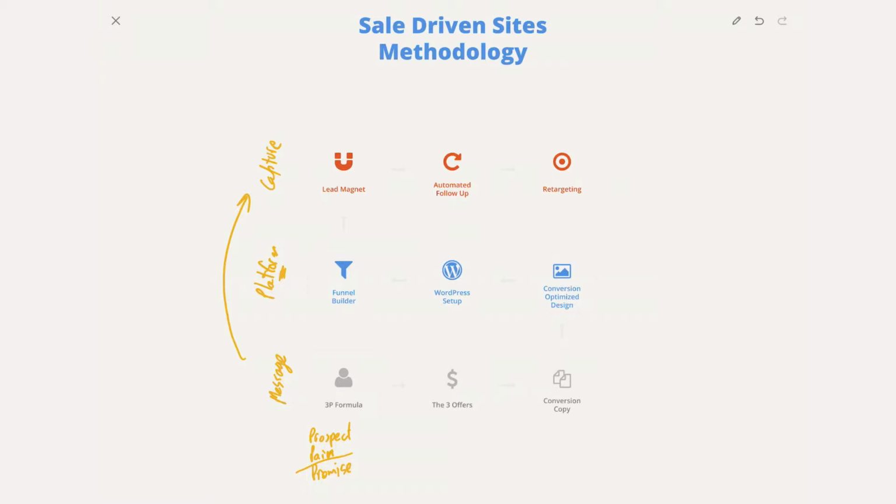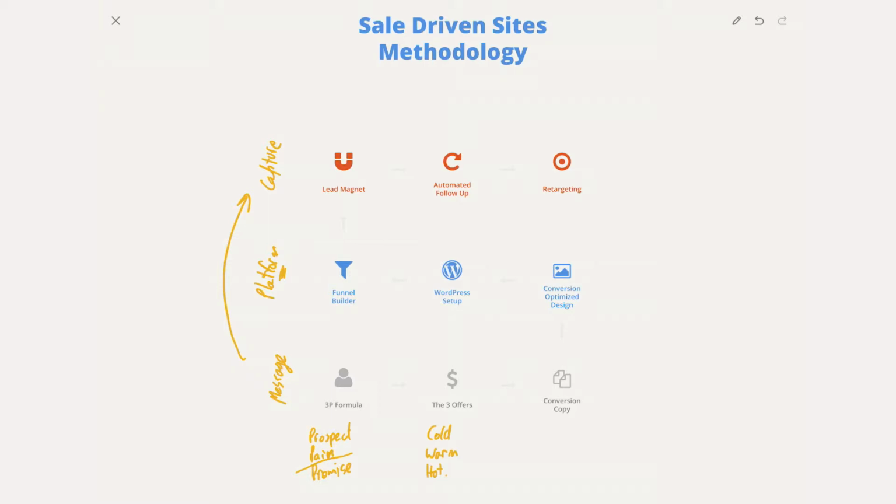So the next thing you do is, once you know who your prospect is and their pain point, you then need to create 3 offers. And these 3 offers are for 3 types of people that come to your website. The first is a whole bunch of people will come, and most of them will be cold. Then you'll have warm visitors, and finally you'll have hot visitors. And so the cold visitors are people who have landed on your website for the first time, but they have no idea who you are. They don't know, they don't like, and they don't trust you.